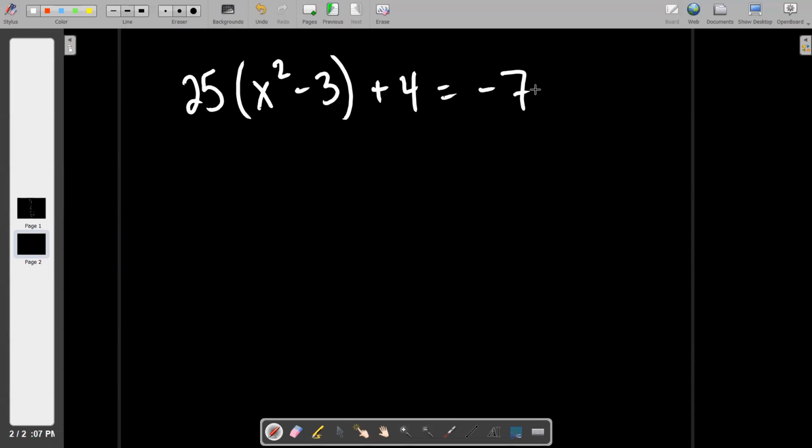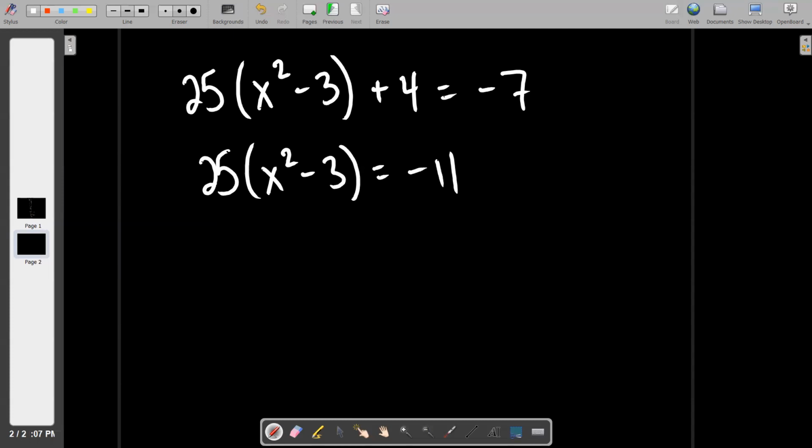Say again? Subtract 4. So we're left with 25 times the quantity x squared minus 3 equals negative 11. It was Bryce that inspired this. And when he asked this question off of his Delta Math, I thought that he had done something wrong. And that was when it hit me like, oh, dude, we got to talk about this. Because at first it feels like something bad's going to happen. Like there's a square and I got a square root and there's a negative. But you just kind of watch how this happens and it's actually pretty cool.